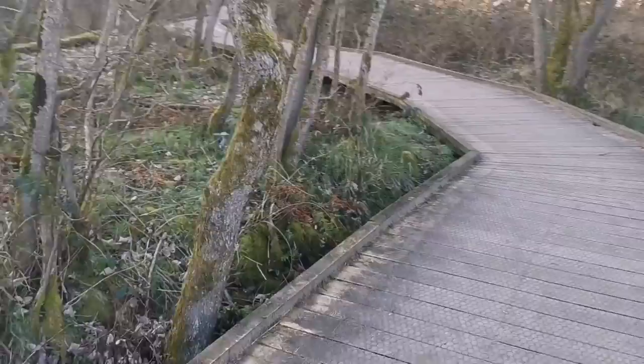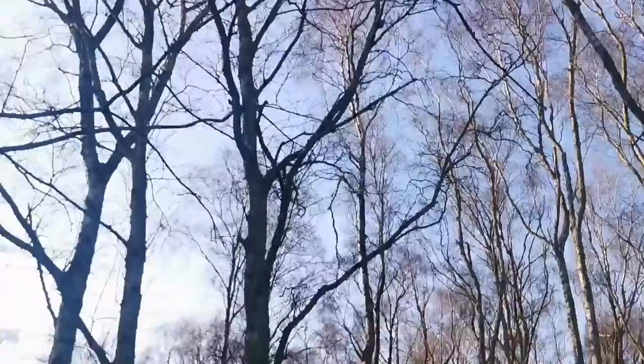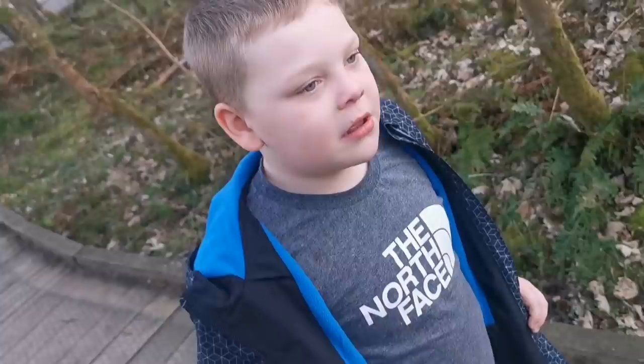Let's go down the path and we'll go to the pond. We'll try and find some natterjack toads, but they're nocturnal, so we won't see them. What does nocturnal mean? Night. Yeah, they're awake at night time. But it is starting to warm up now. The sky's getting a bit warmer, so they might start coming out of hibernation, so we might hear them.